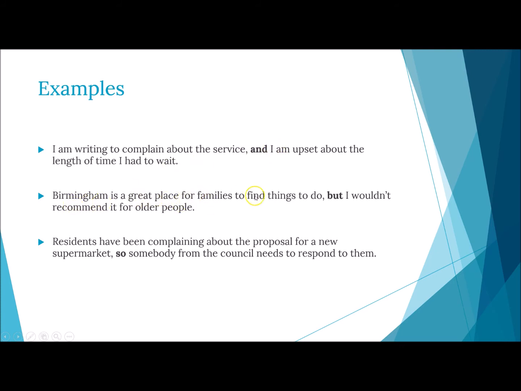Birmingham is a great place for families to find things to do, but I wouldn't recommend it for older people. Again, the first and second parts are independent clauses, so could be read separately and can be joined with a conjunction. Residents have been complaining about the proposal for a new supermarket, so somebody from the council needs to respond to them. Again, both parts could be read separately, and so we can join them with the conjunction so.